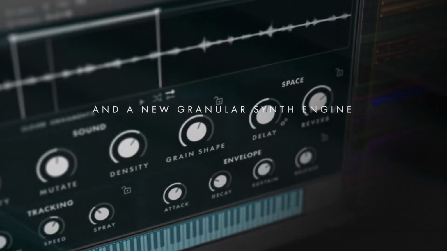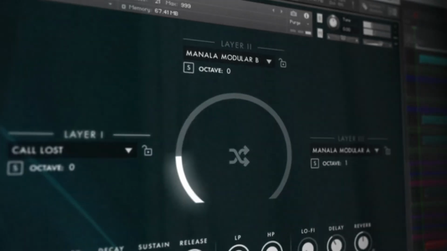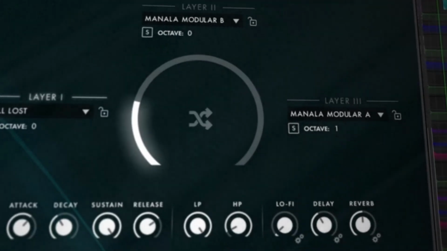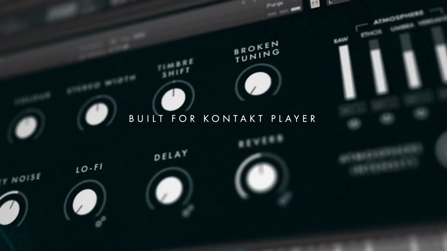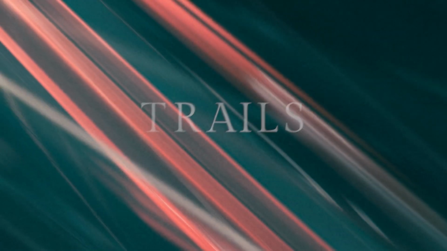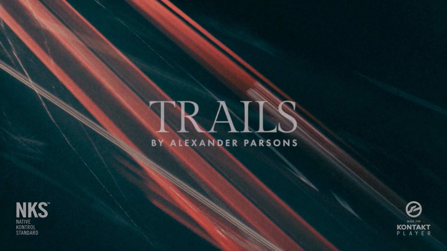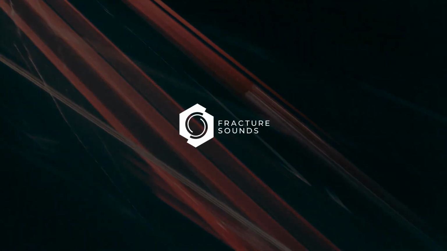But for me, I compose lots of music like this, and it just works wonderfully well. It really, really speaks to me, this library. I think Fracture Sounds have done it again. They've created something that is unique, it's different, but also incredibly usable, and it's just going to enhance your work. What more can I say? Do I recommend it? Yes, go out and get it today.